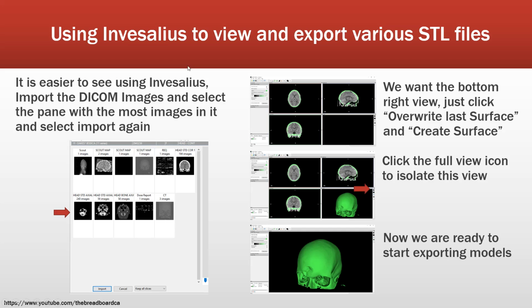So loading into Inviz, what you do is you do a file import, and you give it a path to the folder containing the DICOM images. When you do this and you hit OK or whatever the prompt is, you'll be presented with the different image map sets that are on the CD. You want to pick the one we found with the most images in. In this case, it was the one with 240 images. Click on Import, and it will end up giving you a view similar to this.